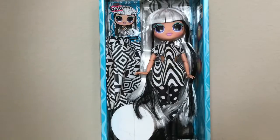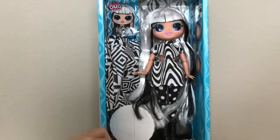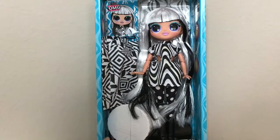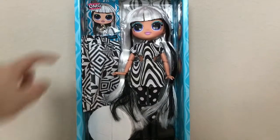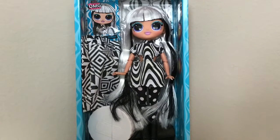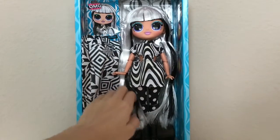It's the OMG doll out of the box. Oh my gosh, OMG, it's amazing. It looks super cute. There's a doll stand, I think. Wow, we only have very few doll stands, surprisingly, but we collect dolls, which is kind of weird. She has a card, and I think this is a surprise. We've never opened one up. And I'm pretty sure there's a scene inside of the box.